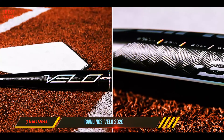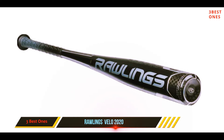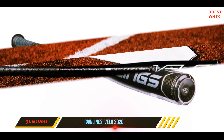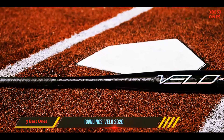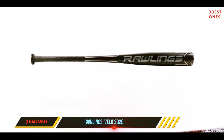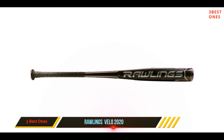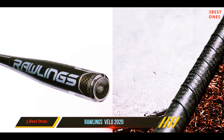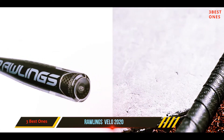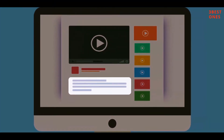The carbon composite end barrel increases the sweet spot and gives the barrel some flexibility. The sweet spot is marked with a laser groove. The ball is super responsive and shoots off the bat. Rawlings claims that the urethane-infused fibers reduce vibration, and we would say that is true — there are minimal aftershocks after any connection, including mishits. If you're looking for a bat that is great for any hitter in any position in the lineup, this one's for you. Check out the description for more information and the latest price.